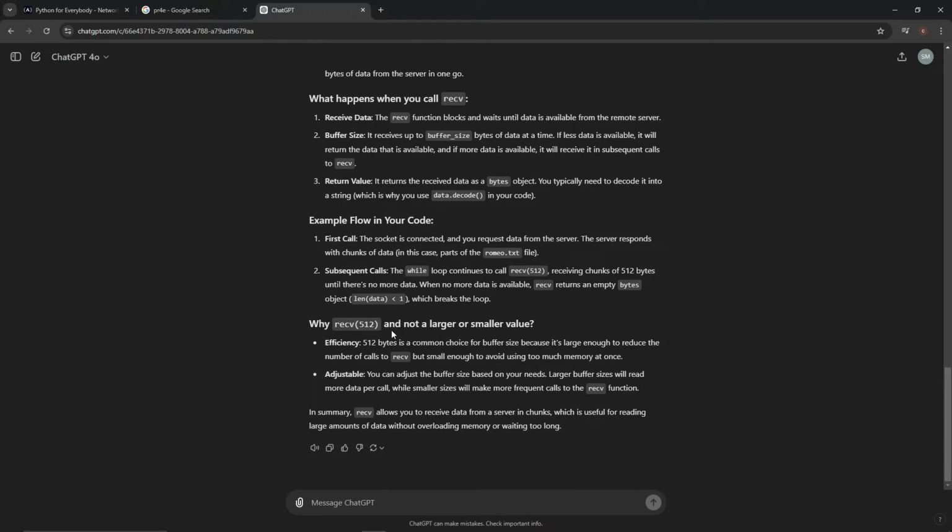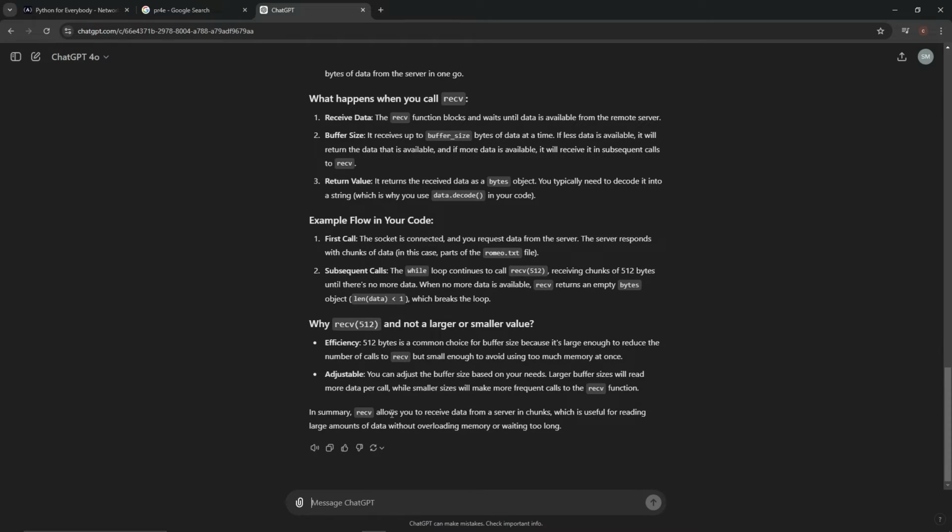Why recv(512) and not a larger or smaller value? I did have that question in mind. 512 bytes is a common choice for buffer size because it's large enough to reduce the number of calls to recv, but small enough to avoid using too much memory at once. It's adjustable. We can adjust the buffer size based on our needs. Larger buffer sizes will read more data per call, while smaller sizes will make more frequent calls to the recv function.